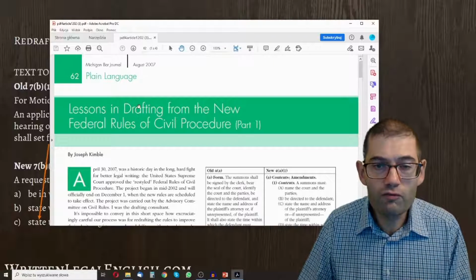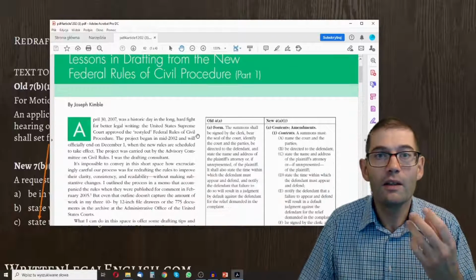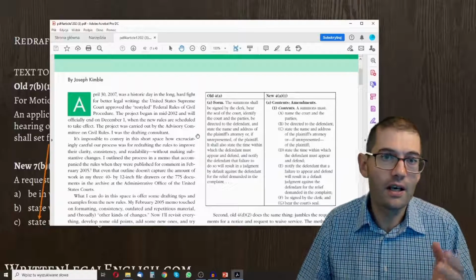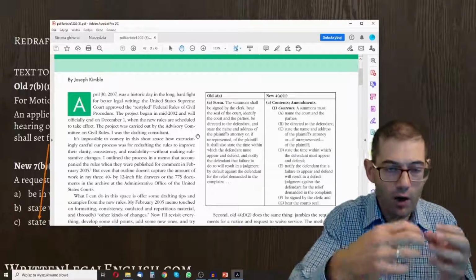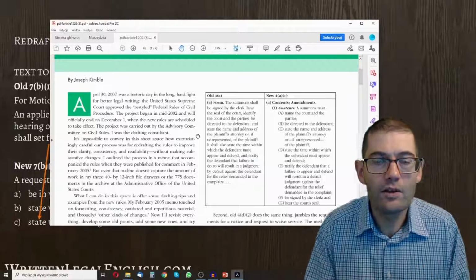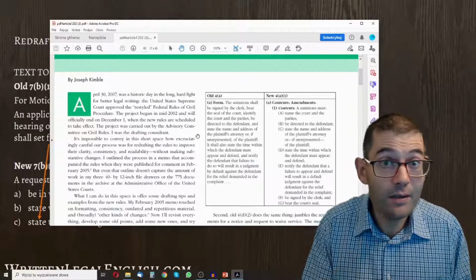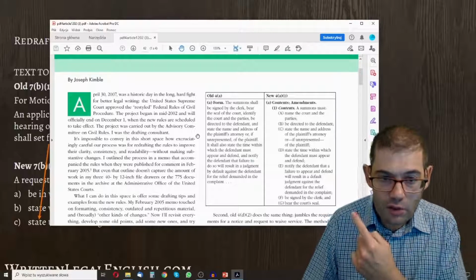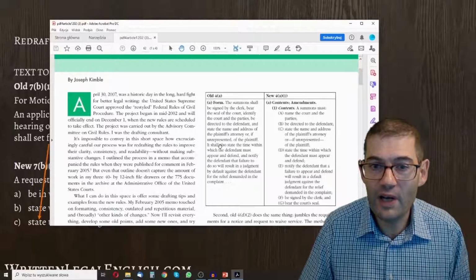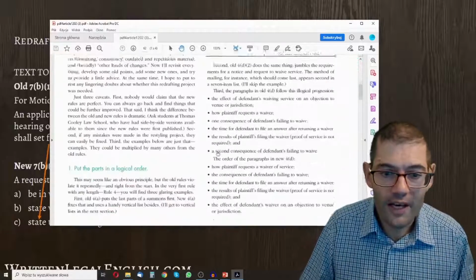And this article is really, really valuable because it gives you lots and lots of examples of redrafts from the horrible, stale legal language into fresh, easy to understand plain English. For example, and you can see over my shoulder, the old 4A, the new 4A.